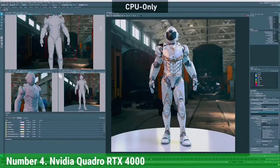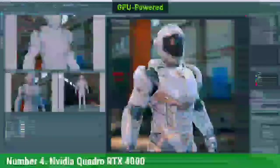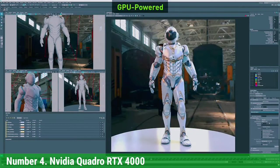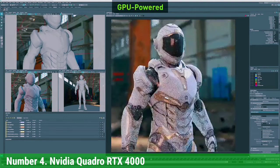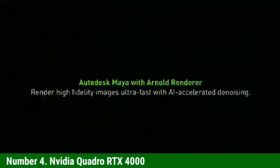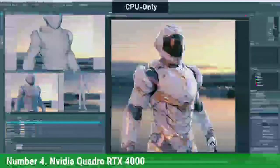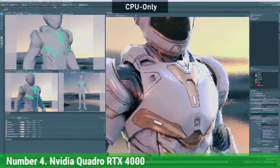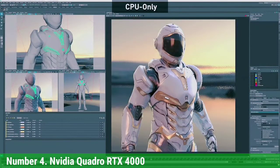Number 4. Nvidia Quadro RTX 4000. In the Nvidia RTX lineup of ray tracing-capable workstation graphics cards, the Quadro RTX 4000 is actually considered a low-level performer. The 8GB of GDDR6 RAM and the average single precision teraflops on paper make it seem less like a workstation GPU and more like a mid to high-end gaming graphics card. Yet the underlying architecture and performance tell the opposite story. The Quadro RTX 4000 is a deviously powerful workstation graphics card that deserves serious consideration from serious professionals.